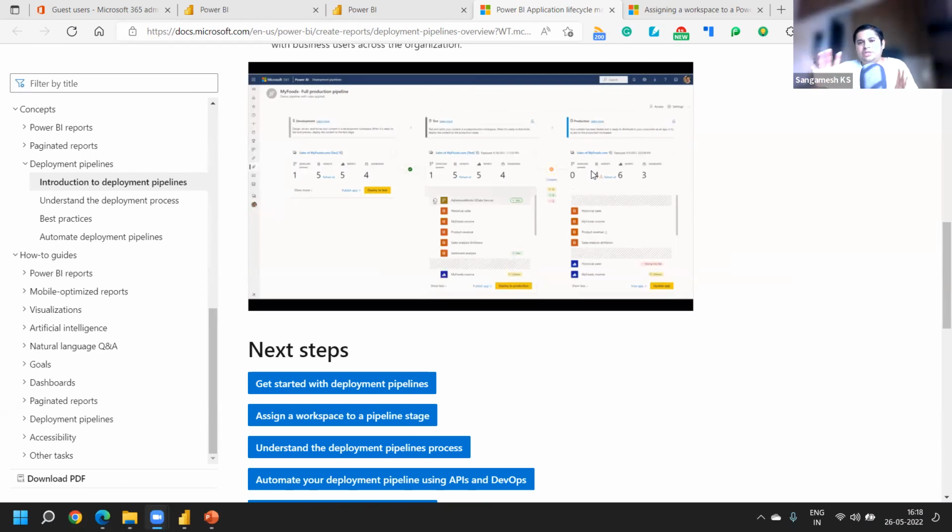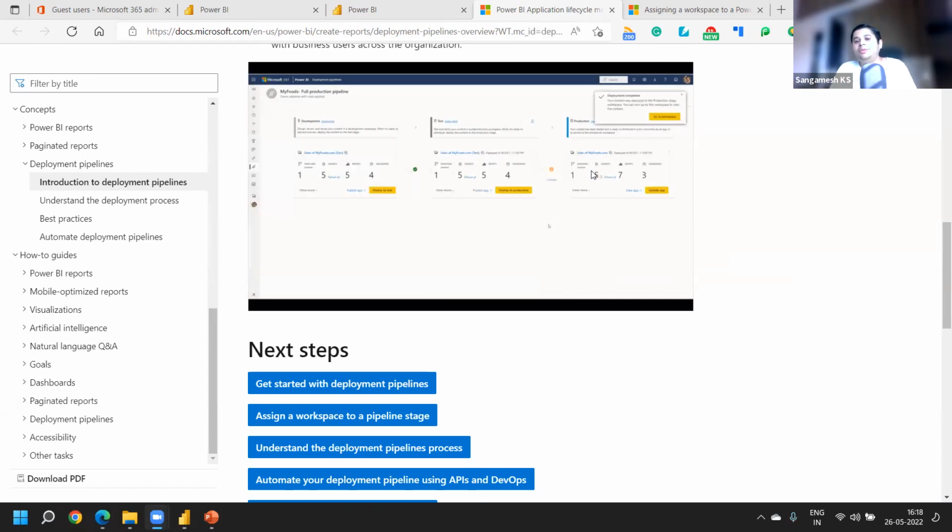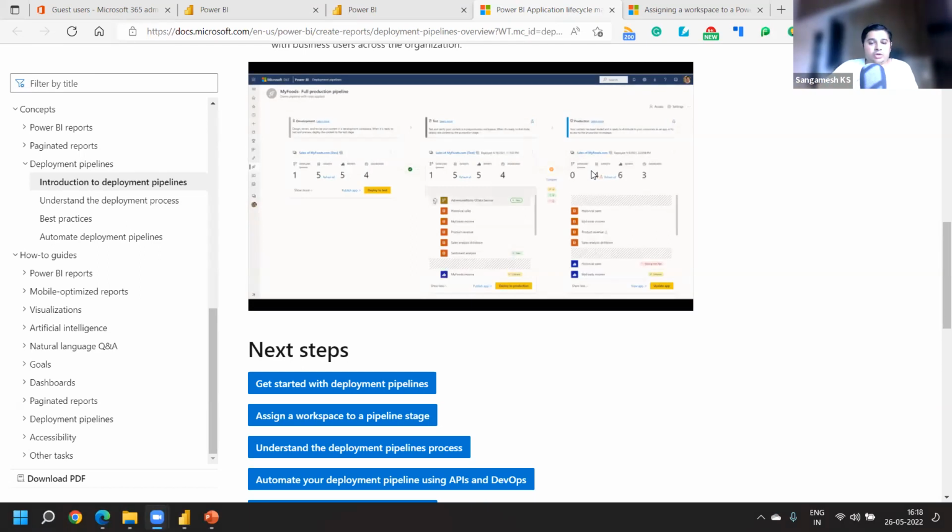But right now, I'm just showing you the various options which are available with the Pro version. You may see get insights, you may see deployment pipelines, but you cannot use those things until you get the premium license. I will also provide you an introductory course on the premium license. Tomorrow we will do various things using that license. Meanwhile, just have an understanding of that.